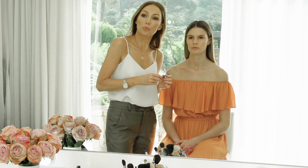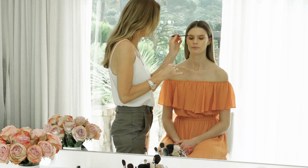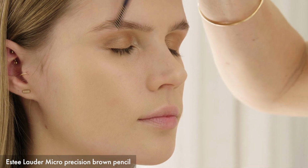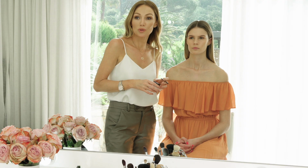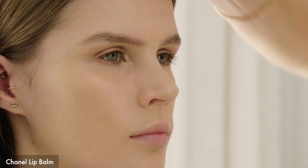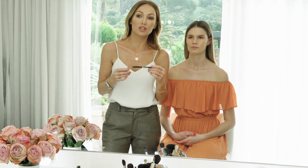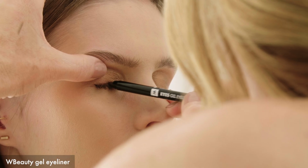I'm just going to fill your brows with the Estee Lauder Taupe eyebrow pencil. I'm going to comb your brows up with this spoolie on the one side and then just fill in any gaps with the pencil. So I'm going to set your brows with the lip balm, strangely enough, but it is one way of multitasking your products. To add a little bit of definition, I'm going to use the WBeauty gel liner in the brown, just along your tear line and in between your lashes.